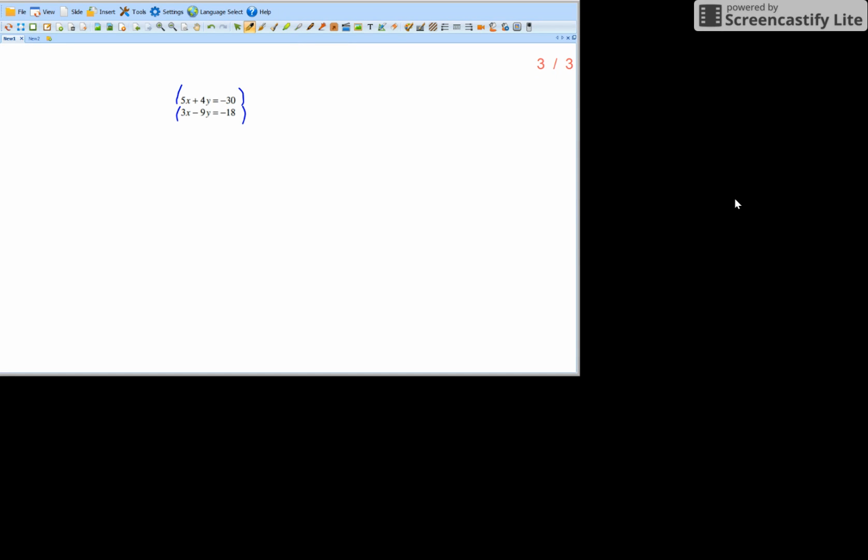My method for doing this is to take each of the coefficients of the x. So take the 5 and the 3. We'll take the 5 and put it in front of the opposite equation. We'll take the 3 and put it in front of the opposite equation. So the 3 goes to the top and the 5 goes to the bottom. Now the key thing is these have to be different signs. If they're already different signs, great. If not, like in this case, we have to make one of them negative. It does not matter which one.